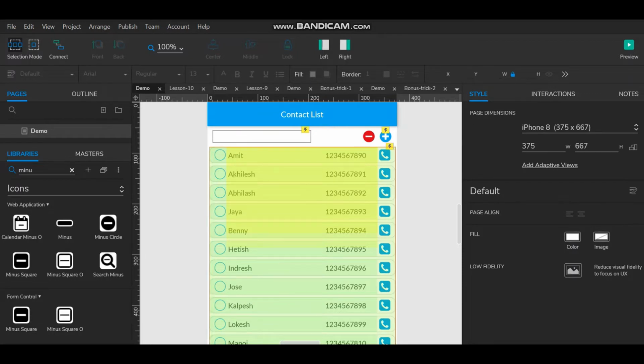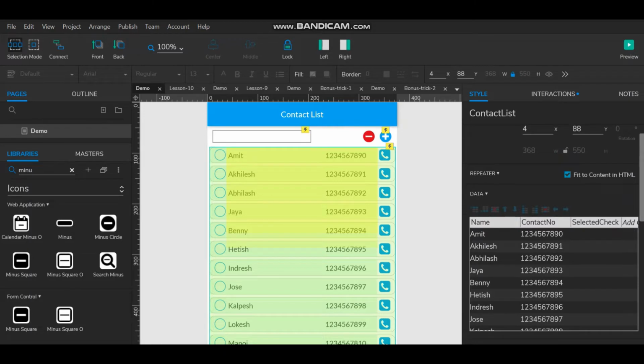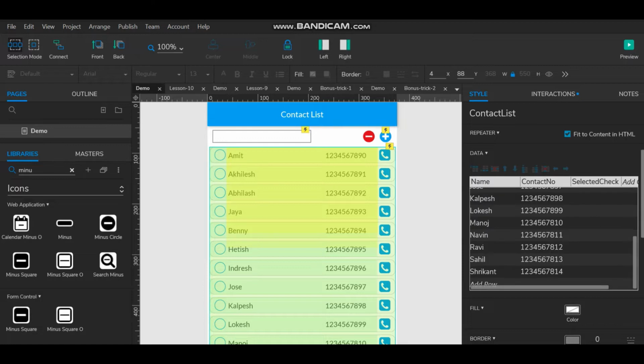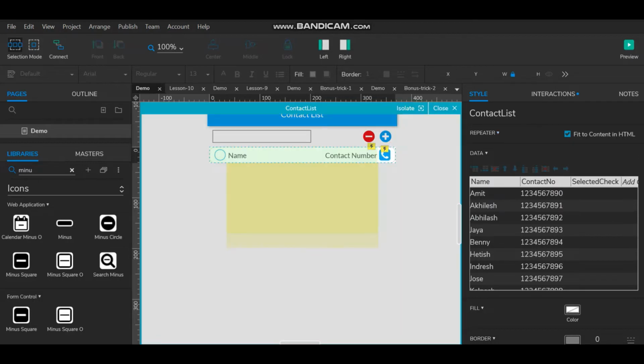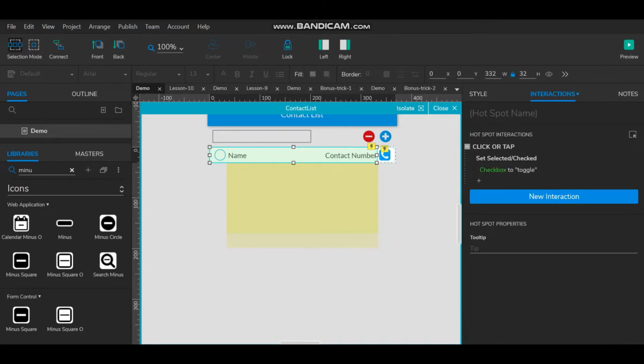Now next we'll see the repeater. We have name and contact number here, selected, checked. So we'll go to the repeater and here we'll see the on-click interaction which is going to select.